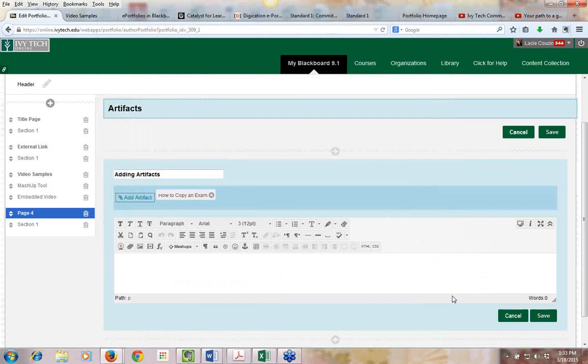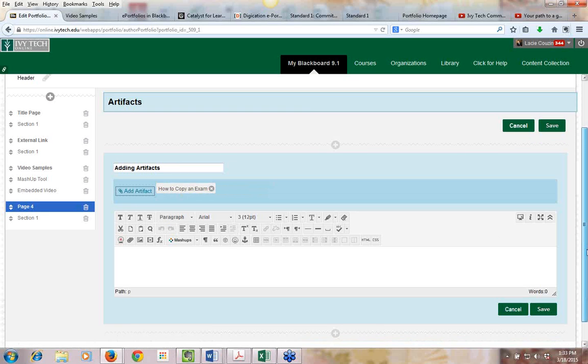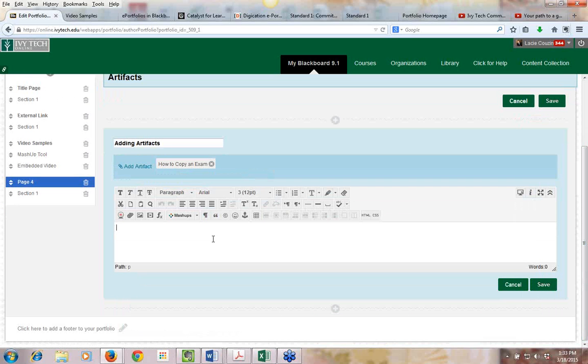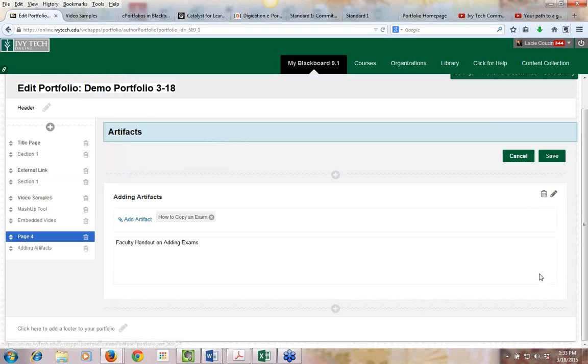Now I submit, and you'll see that that item is right up here. We can remove it by clicking the X. We can write a description about it. And then we can save it.